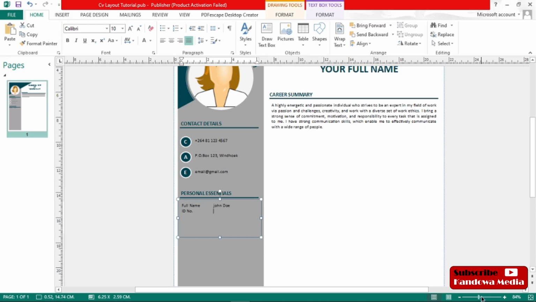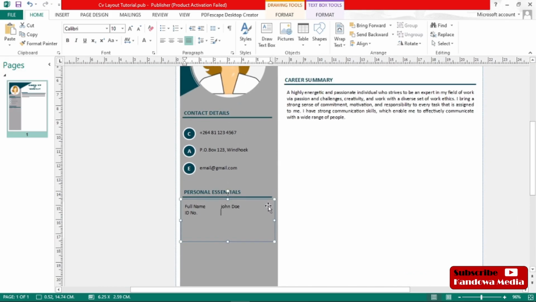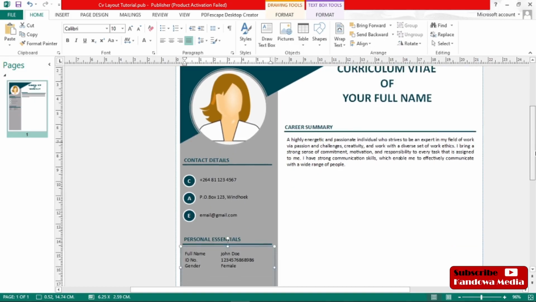And again, I hope you can see that. Let me just zoom in a little bit so that you can see where we are. Right, we are here, right? And then John Doe, our ID number here in Namibia, let's just use random numbers as well. Put your ID number, and then the next thing that you should also add here is maybe your gender, if you prefer, and then press tab. Let's say female, since we use this female script art here, so let's keep everything fine.